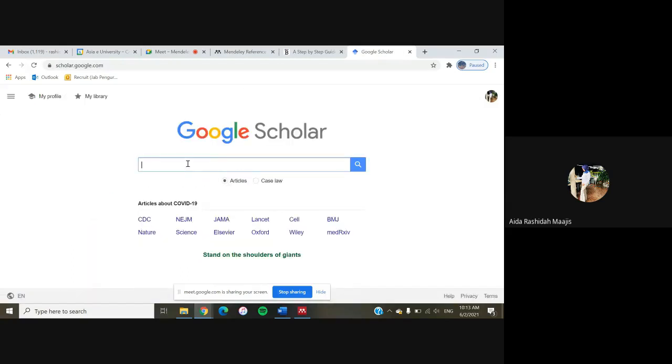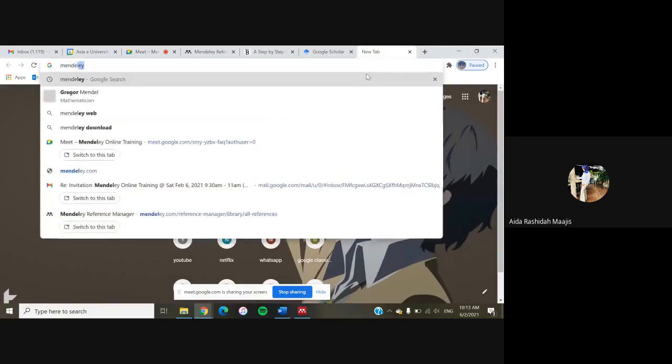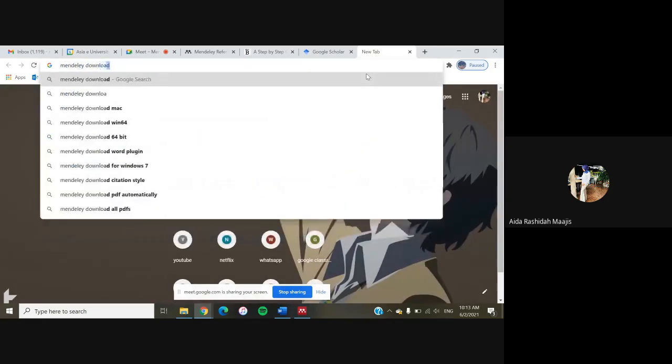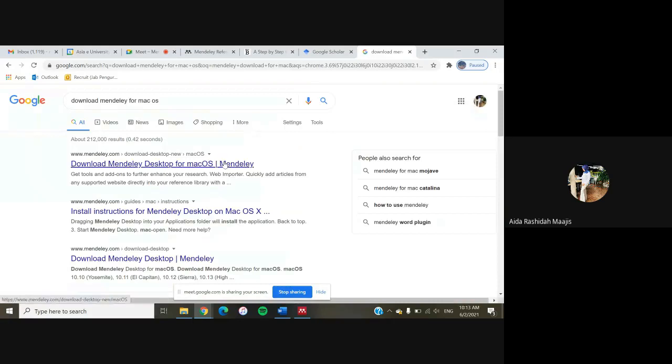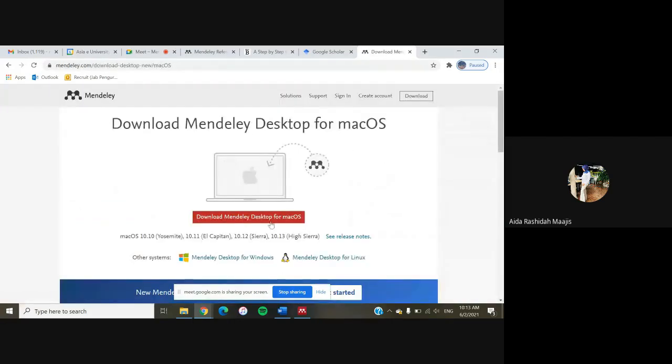Mendeley can also be downloaded for Mac OS.